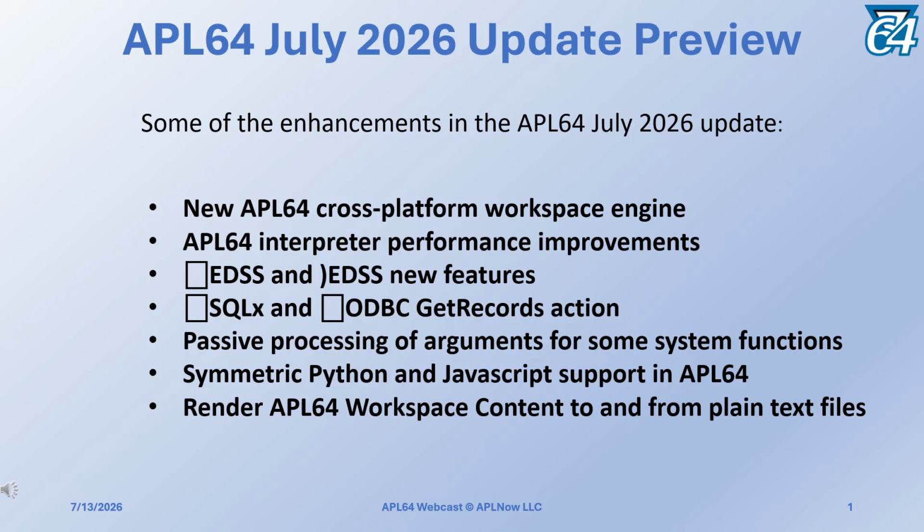The new Quad PY and Quad JS system functions support using Python or JavaScript scripts in APL64. The use of APL64 functions in Python or JavaScript scripts using an APL64 cross-platform component, CPC, is fully documented. The Quad WSC system function can render APL64 Workspace content to and from plain text files.